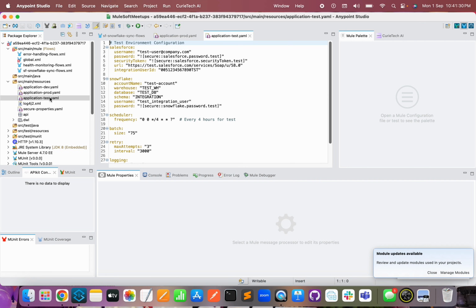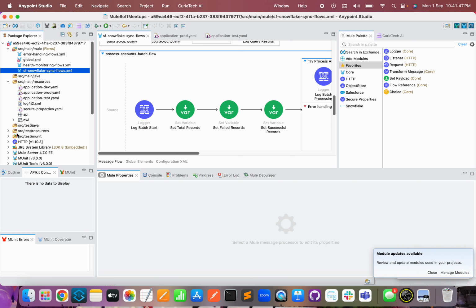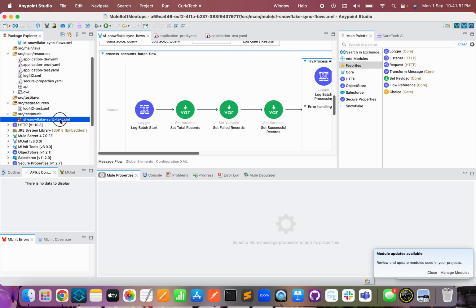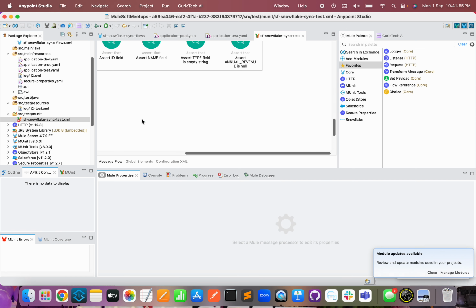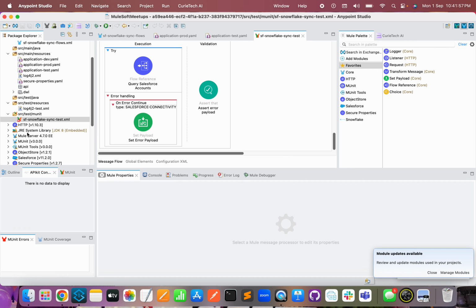See how much of a developer's effort has been reduced here. I feel almost 80 to 90% of the work has been done, except for all the passwords that you want to encrypt and don't want to share, which you will be doing. Otherwise, everything is created for you. One more best thing: because I asked for best practices, it has already created the MUnit test cases for you. You can see all the MUnit test cases were created.